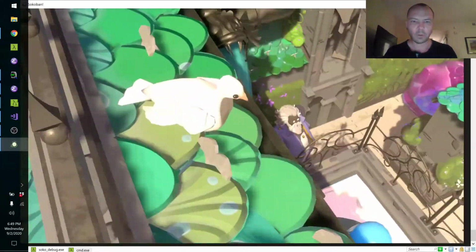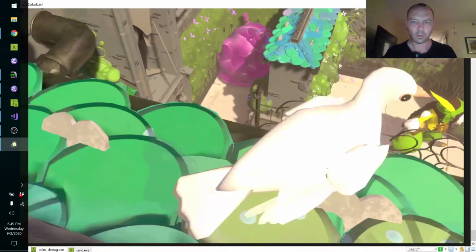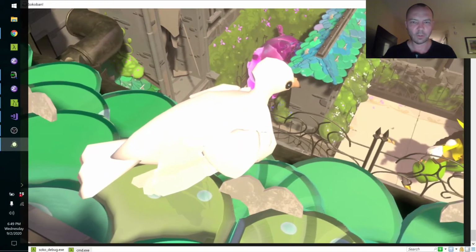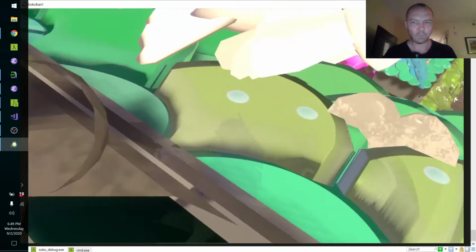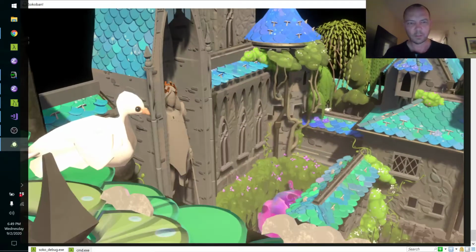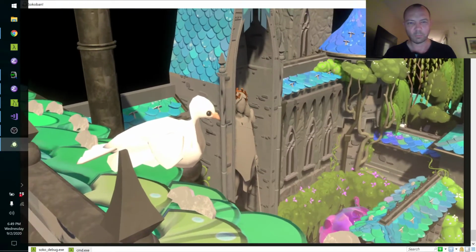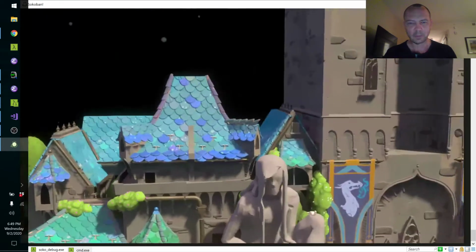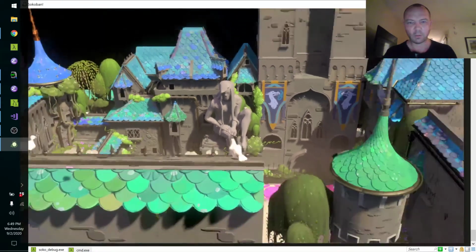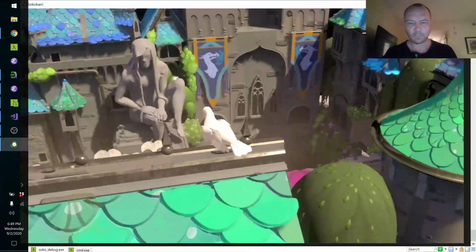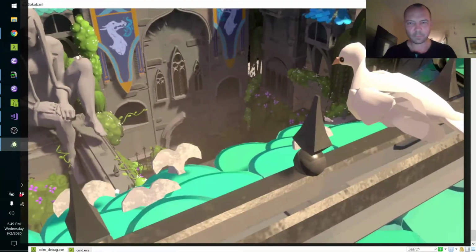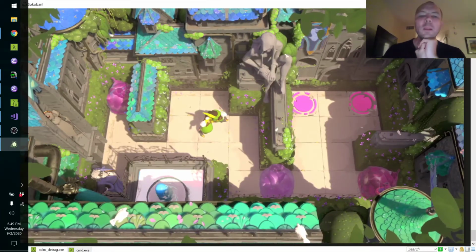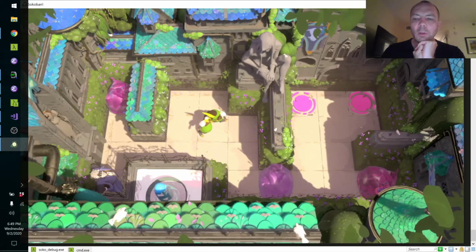If I go down and talk to the birds here, you'll see their necks get weird. Now that's a problem, so we're trying to deal with that. I fixed one bug already in scaling, but there's another one.